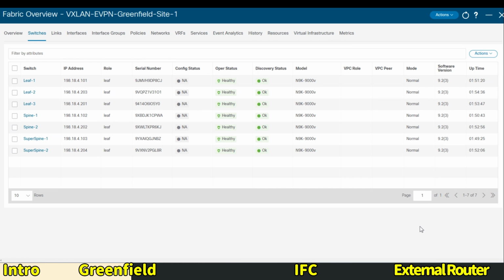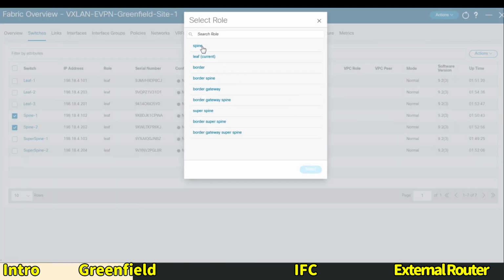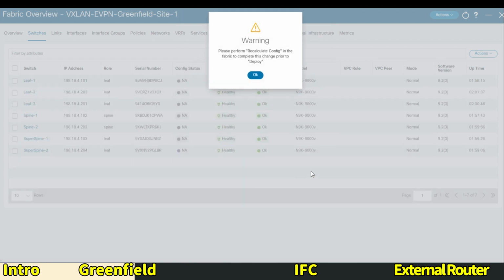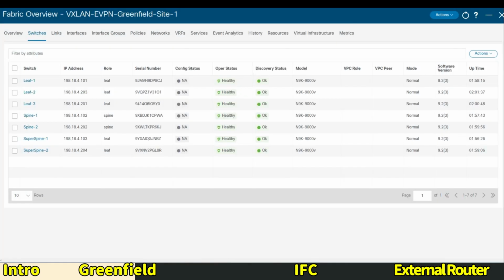The next step we should do is to assign the roles for the spine. I choose the spine role. Fix that. And let's select the super spine and we'll set a new role.